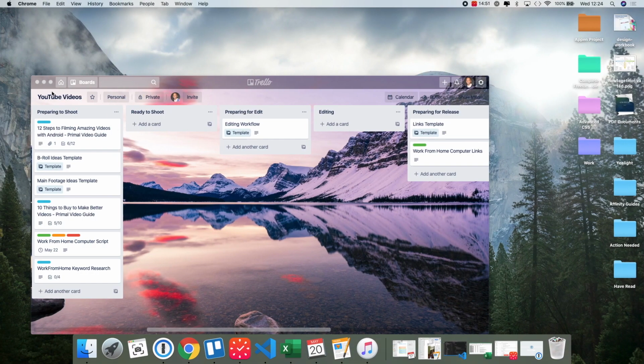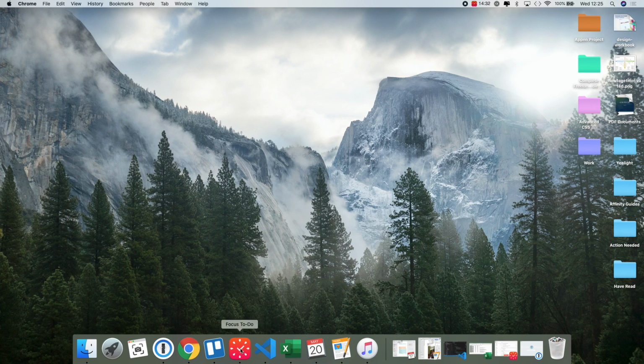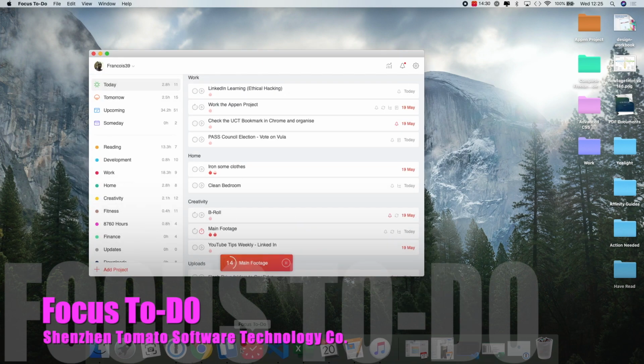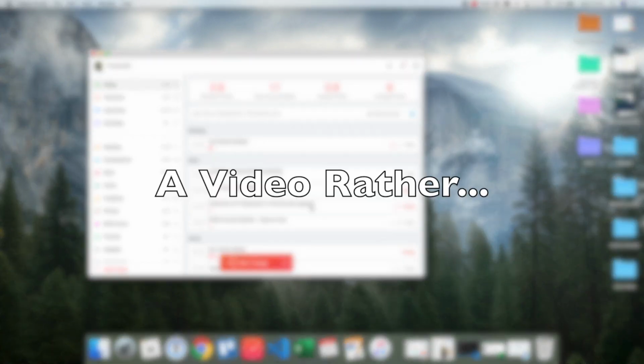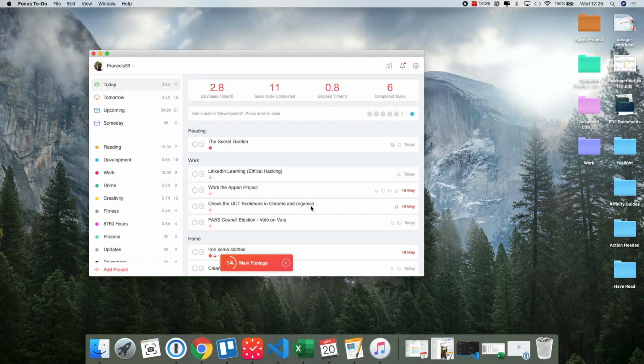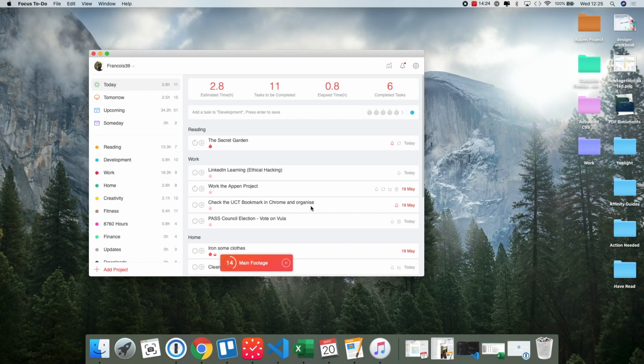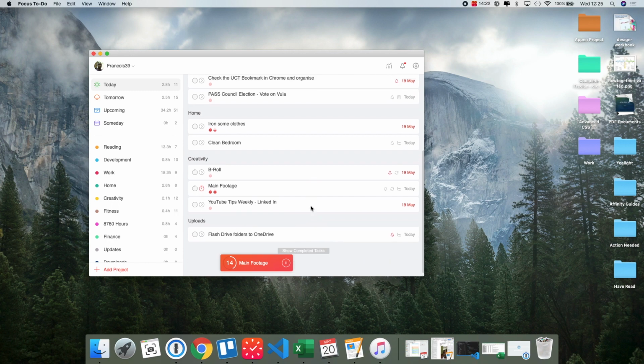Okay, so that's Trello. I've opened it so that you don't see any of my upcoming videos over there. That's to the left, my ideas and things that I have in the pipeline. But these are ideas that I'm kind of working on and templates. Okay, the next thing is my Focus To-Do app. I actually did a talk on this now. I don't know if I opened this in the right place, but okay, I think this is all okay to show.